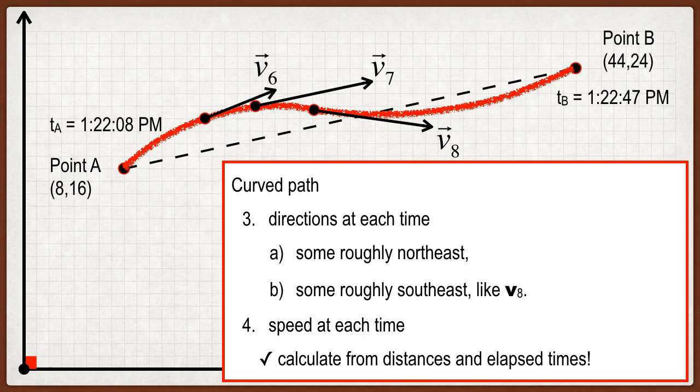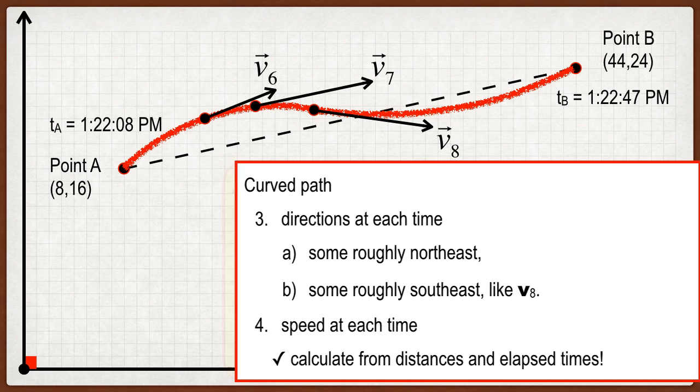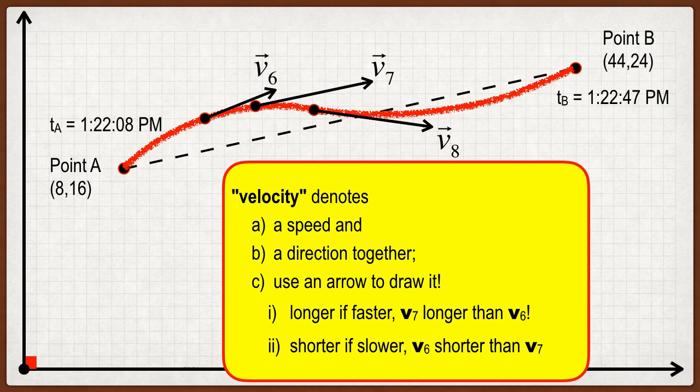He's got two longer arrows here. Here, V7, he hasn't straightened it out yet. He's not heading southwest yet, or he's not heading southeast yet. But he's getting faster and faster. And here he's on the straightaway at point 8. And so his V8 vector is really long. The basic idea is that you calculate the speed from the distances and elapsed times. I've got a few pages in the textbook about the difference between an average time and an instantaneous time. And I highly recommend that you read that. The speeds that we have here in item four, that could be something like a speedometer rating.